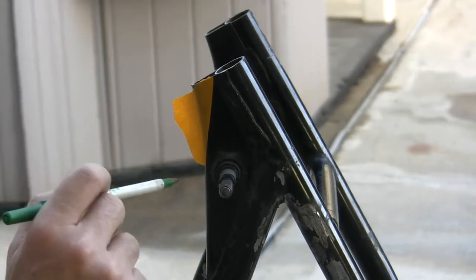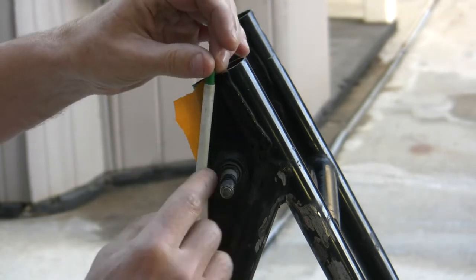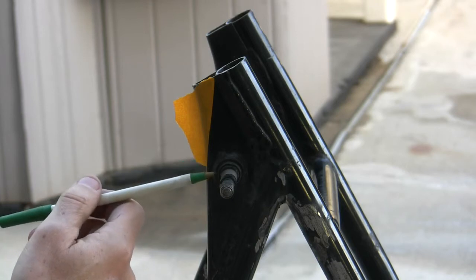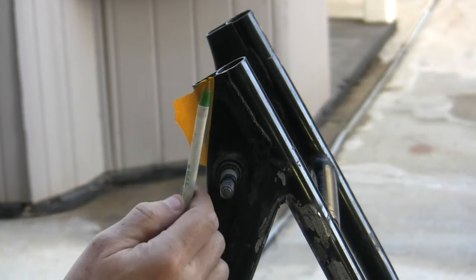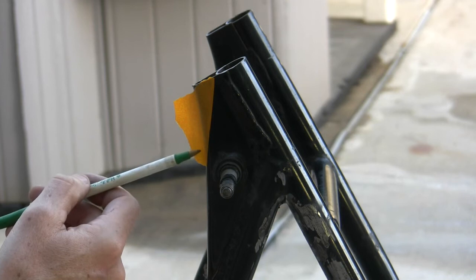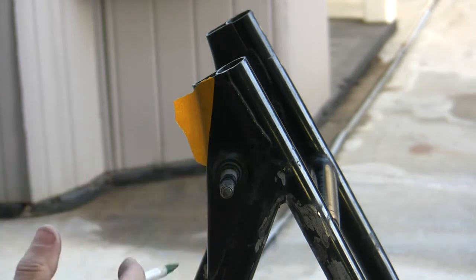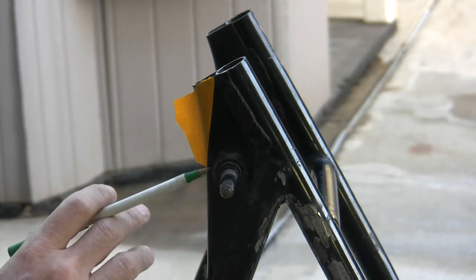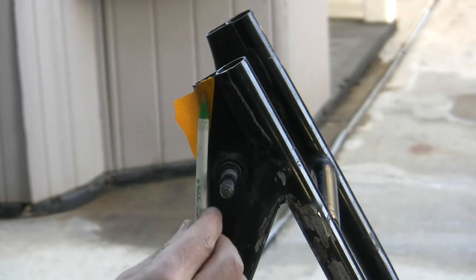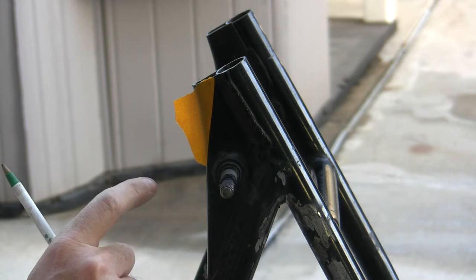So I'm just playing with the line here, and ultimately I would love to continue this line straight up to here, but if I do that, look where I have to cut. I have to cut right into underneath this post for the rear shock. And there's a lot of forces going into this thing. Even if I shallow it up a little bit, I still have to remove material all the way to here. My concern is that removal of material, if I've got forces coming this way, and there can be some lateral forces in here too as you're twisting side to side as you ride down the road, I don't want to damage the structural integrity of this. So while my intent was to have a nice straight line up here, I have to concede that structure and function is more important than cosmetics here.